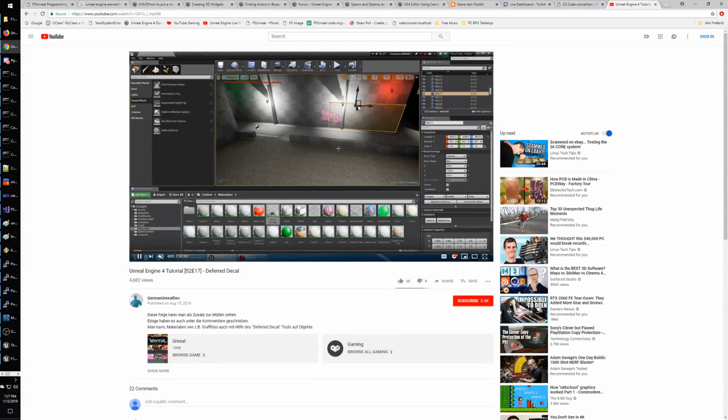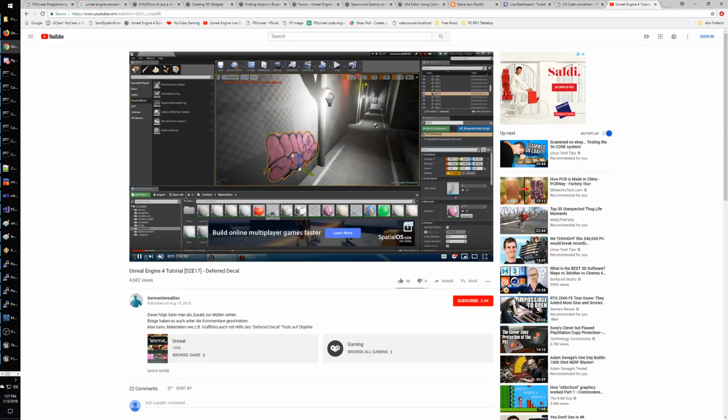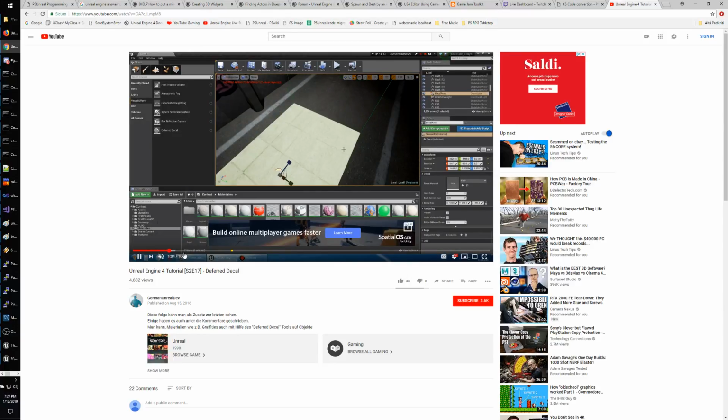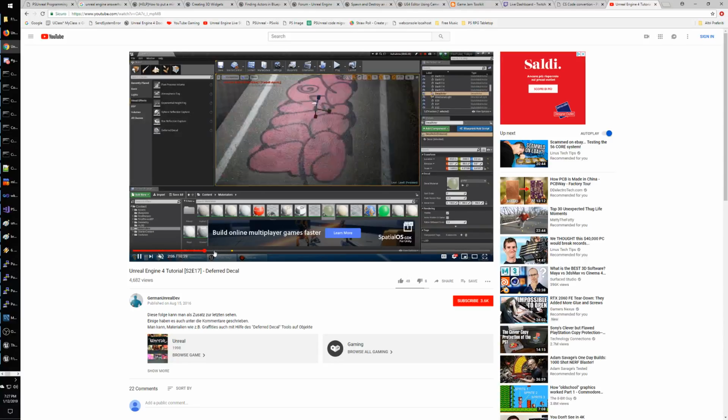Like in this example, you see that you are splashing onto a wall something like a graffiti. That's pretty simple because a wall is a flat surface.